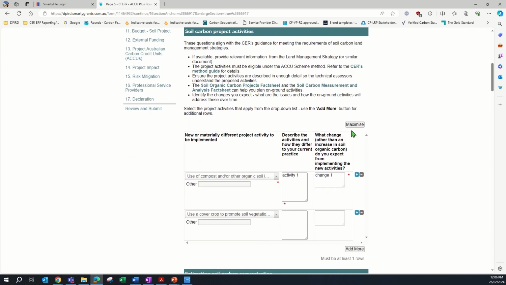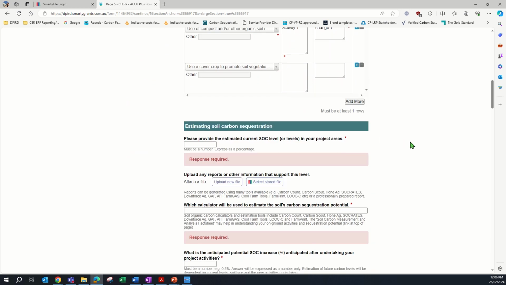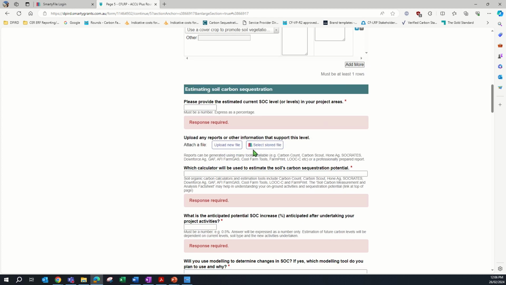Let's move back down to where we were. Okay, in this section, estimating soil carbon sequestration. You'll be required to provide the current estimated SOC level. You can provide reports, evidence to support this, but these are not mandatory uploads.